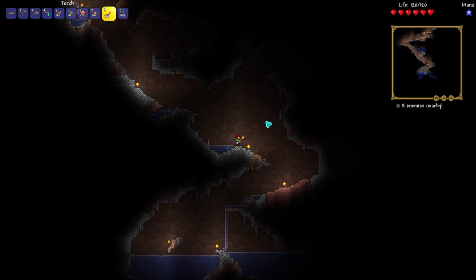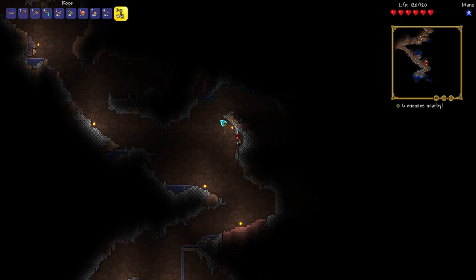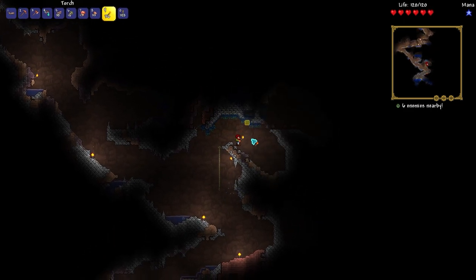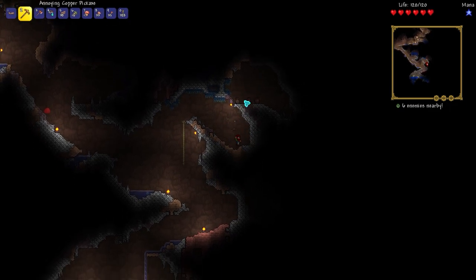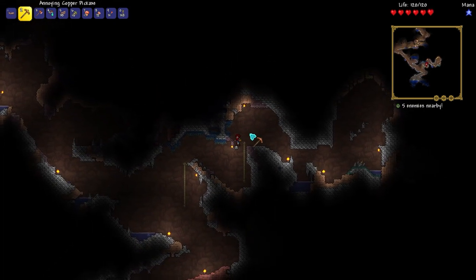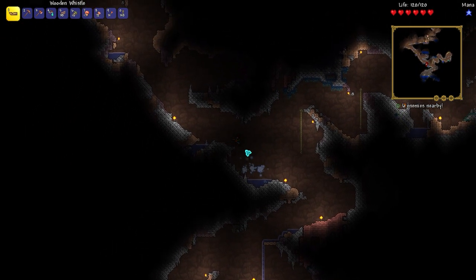Can I jump up over here? It's possible that there's some stuff up here. Let's go ahead and get a rope going and go check. Definitely not a dead end. All right. I'm going to go look this way. There wasn't much over there, but you know what? I got a bunch of iron and copper, so it's better than nothing.